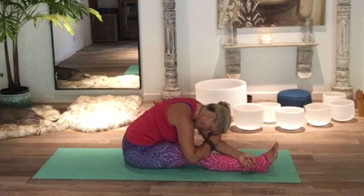And I love the analogy of a pond, that when you toss a stone into a pond, ripples, ripples, you can't see the bottom of the pond for all the ripples. So that's just like the mind when it's super active with thoughts. You can't see the bottom. But when you allow the waters to still, you can see down underneath the surface. So our mind activity is like the ripples, the surface thoughts, energy. And the quieter and the more still we become, the deeper we can see beneath the surface.